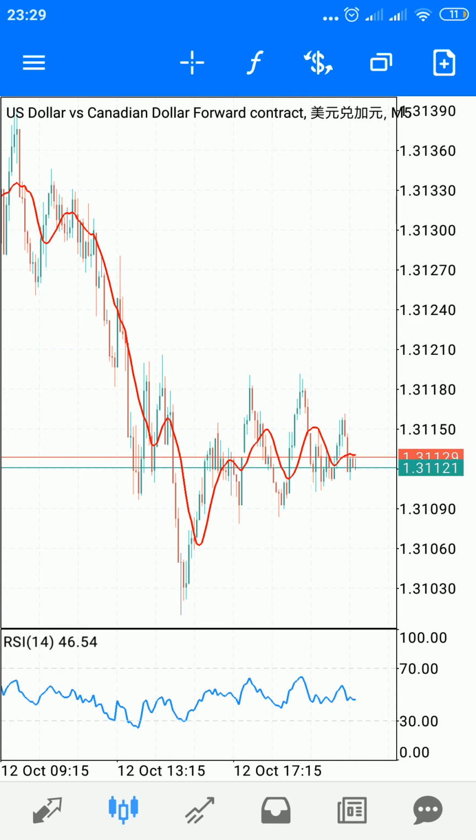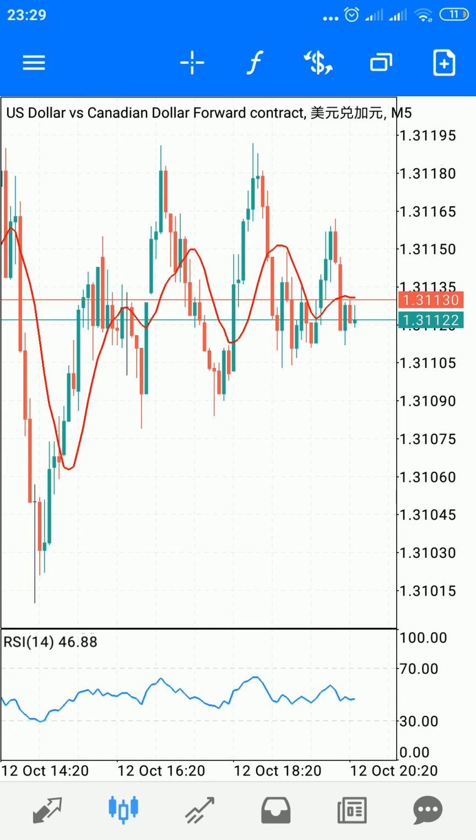Now, the way it works is a bit complicated, but it's not. What a stop limit order is meant to do is essentially to give you an opportunity to place a limit order, so to trade on a bounce after a certain impulse. So it combines the stop order, which allows you to open a position, but in this particular case it's not going to open a position, it's going to simply place another order, and the limit order type, which allows you to enter at a certain price on a bounce.